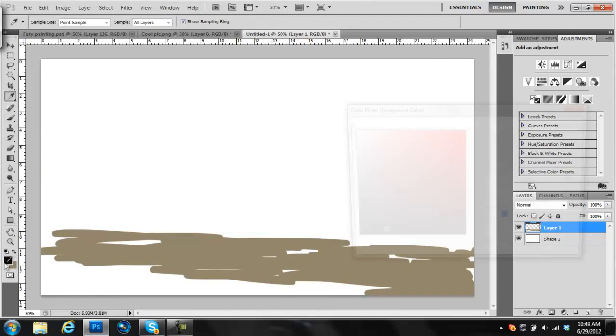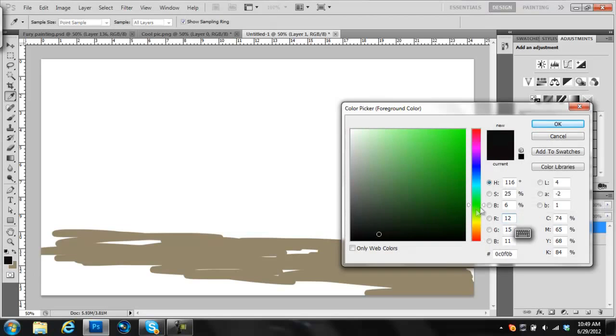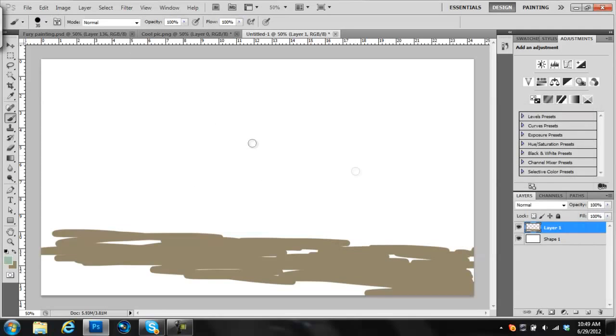So I'm going to try to get that very, very light green color. It's a very light greenish blue. I'm going to try to find it. For the sake of time, I'm not going to go into too much detail with it, but I'm going to lower my opacity a little bit, make a new layer, and I'm just going to kind of generalize it right now.